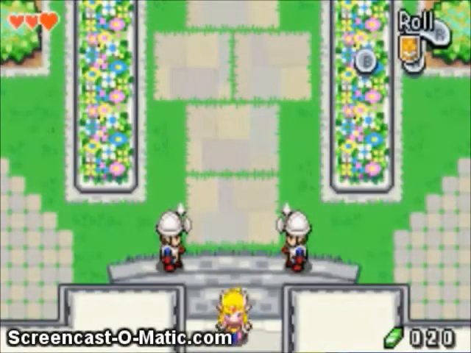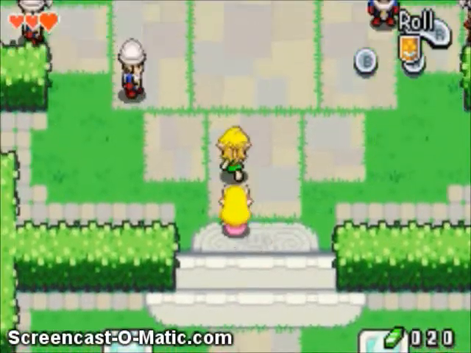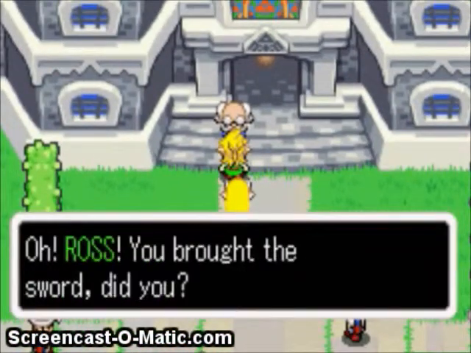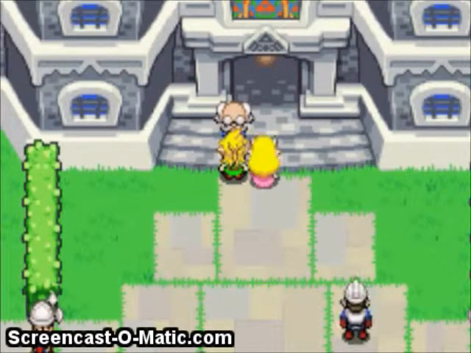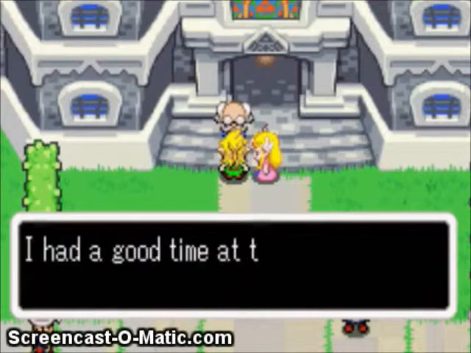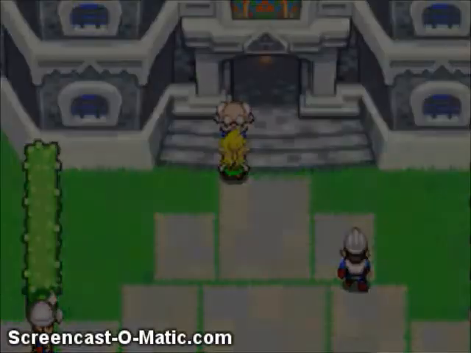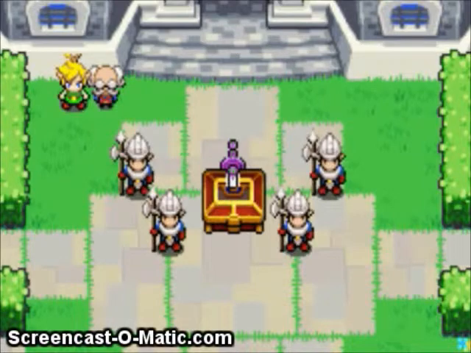Anyways, you just continue on to the castle and go up to the minister, who should be up here at the front. Yep. You don't even have to talk to him. You just go up to him automatically, I think. Basically, you'll give him the sword. No, actually, you don't give him the sword yet. Do you? No. You just watch the ceremony first. And so they bring out the sword that the legend talked about and stuff.